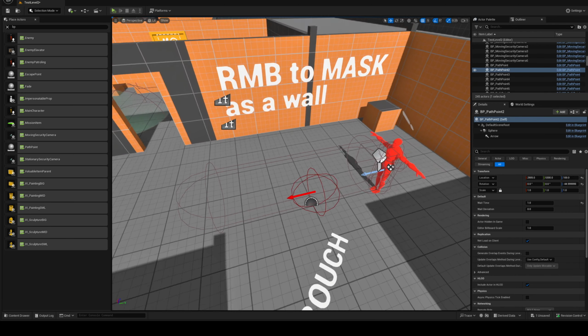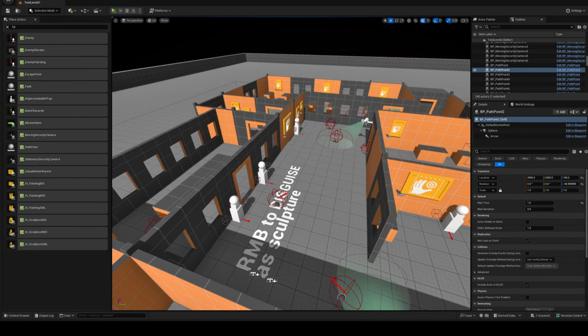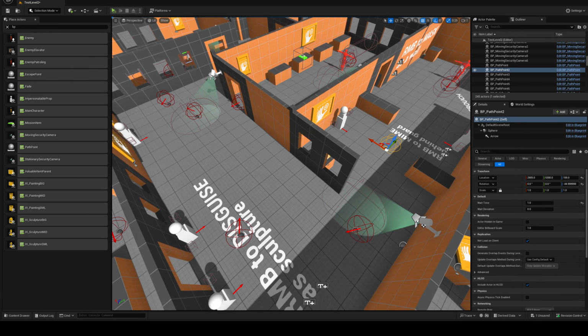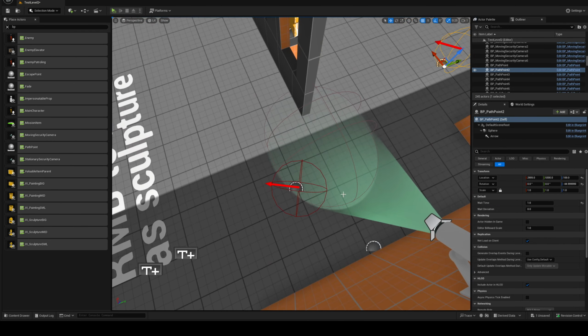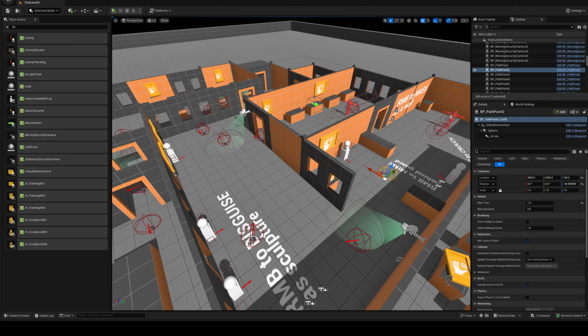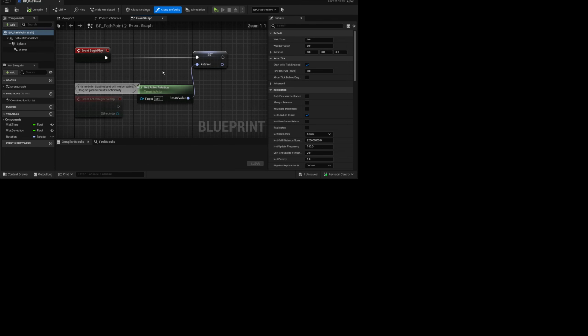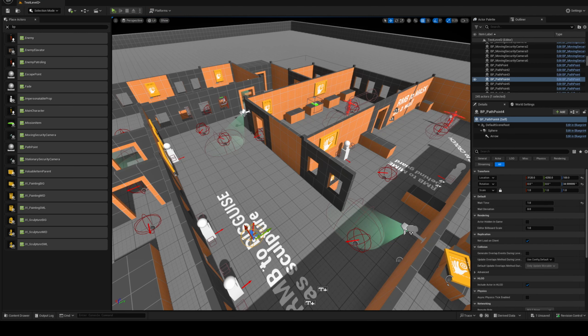So how do we do it? First of all, we place the path point. It's a simple collision sphere with an arrow. It doesn't have anything in its code. It just has a variable for the rotation, a rotating variable, and two float variables for wait time.